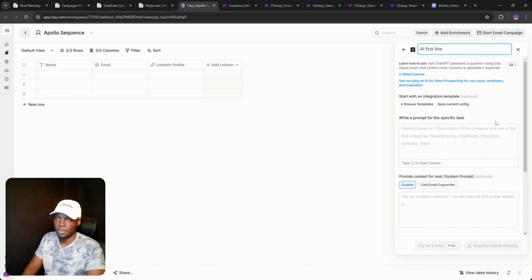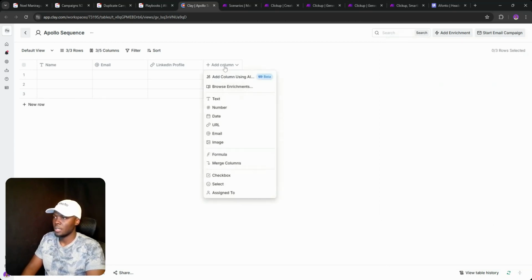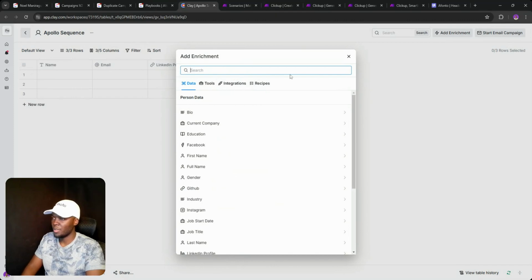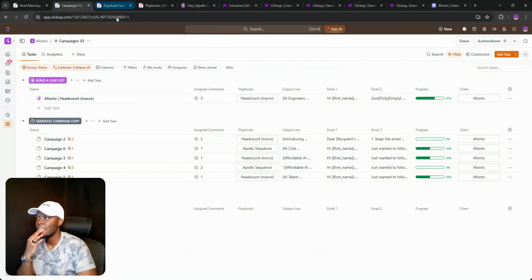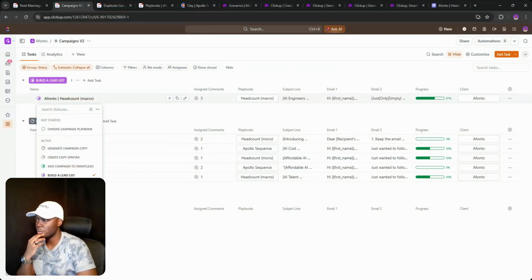Nice. And it didn't even come through. Anyways, we're actually gonna be using a different table for this, but I think you guys get the idea. So build lead list, enrich contacts in Clay.